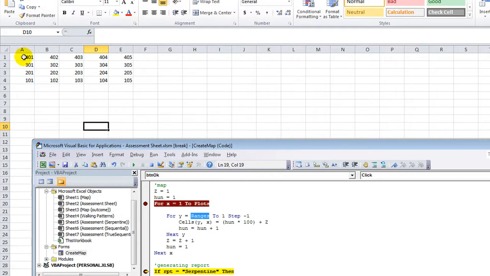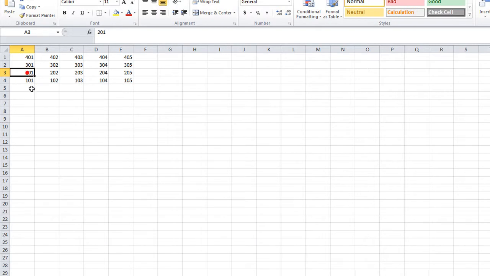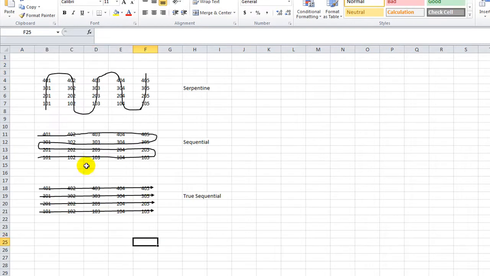It started with 101, 201, 301, 401, and then it goes over and does 102, 202, you get the point. It's always going to generate the same. There are 3 different walking patterns that he might do, using the same setup here, for his assessment. If he uses a serpentine pattern, he'll walk up the first one, then 301, 401, then go to 402 and walk all the way down to 102. You see here with the arrows, it makes it pretty easy.